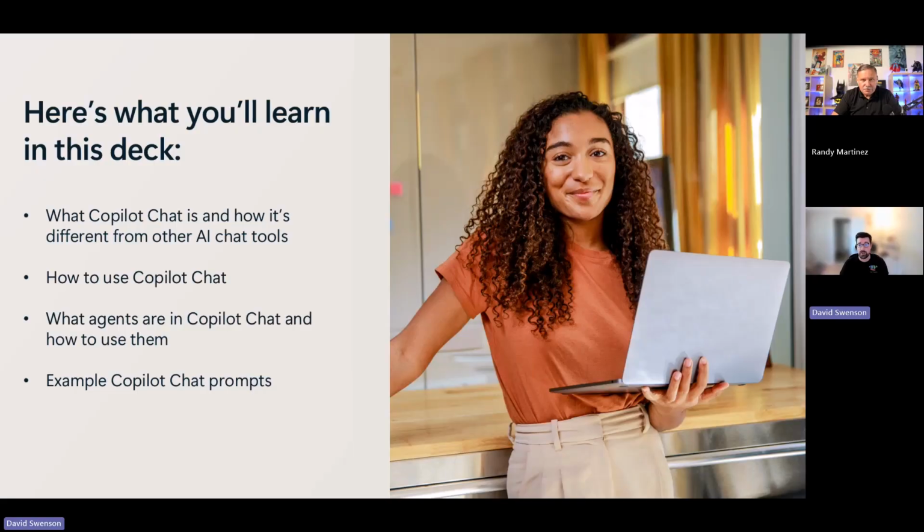So first, we're going to start off by emphasizing the unique aspects of Copilot Chat compared to other AI tools. This includes its ability to answer questions, generate content, and ensure the appropriate amount of data protection, all tailored specifically for workplace efficiency. That's really one of the major key points of Copilot: it's really the only generative AI that businesses should be considering inside and outside their organization, because all the stuff inside Microsoft 365, Microsoft Purview, data loss prevention, permissions, and management have all been accounted for with Copilot.